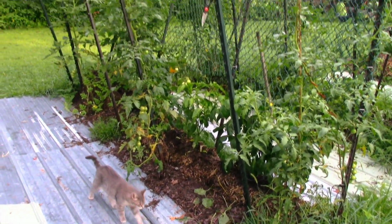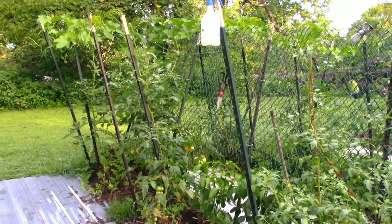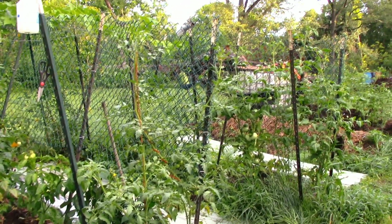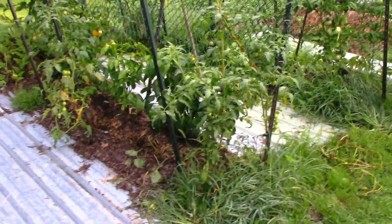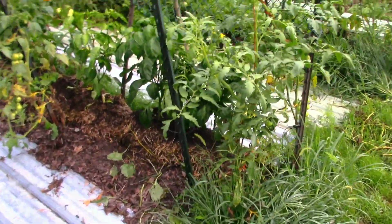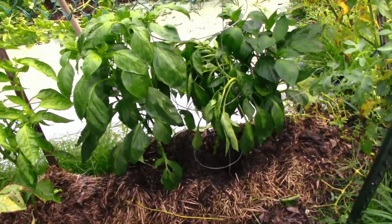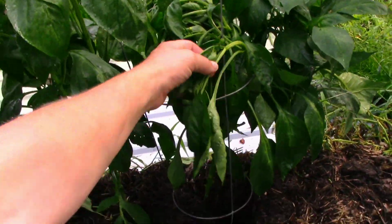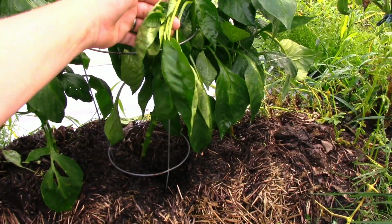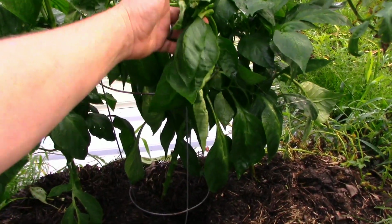So this is my straw bale garden. Hey, there's Tennessee. Here's the straw bale garden. I got 2 rows of 5 straw bales and fence posts on each side with a fence on the north side. My bell peppers. Here's one of the tragedies I had yesterday. I found this guy knocked over. You can tell it started growing upright, so I don't know how long it was over. At least 12-14 hours.